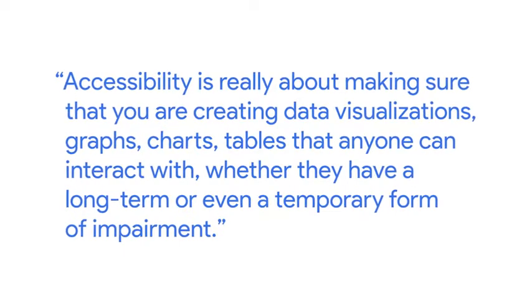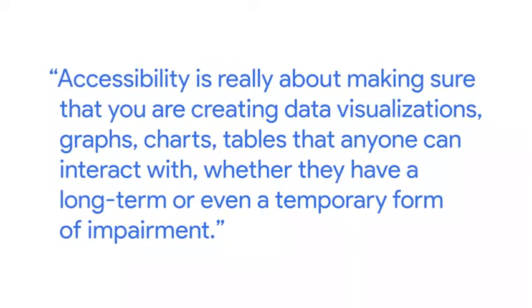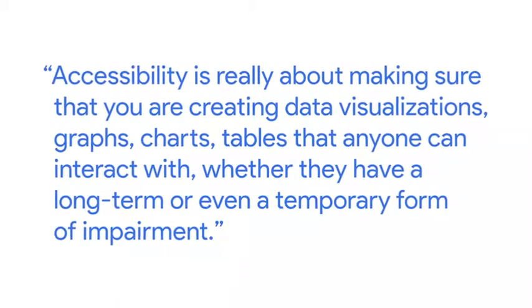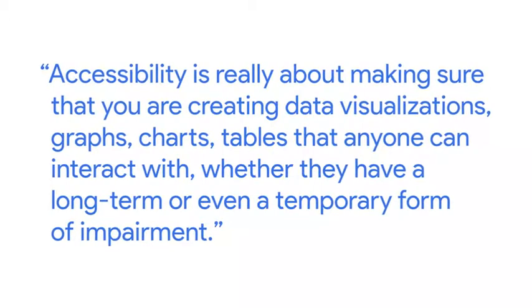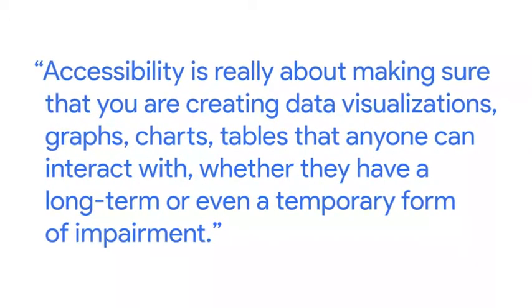Accessibility should be built into everything we do. Accessibility is really about making sure that you are creating data visualization, graphs, charts, tables that anyone can interact with, whether they have a long-term or even just a temporary form of impairment. It could be auditory, it could be visual, could be sensory in some way.